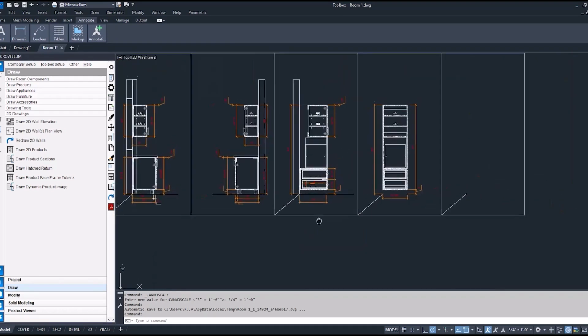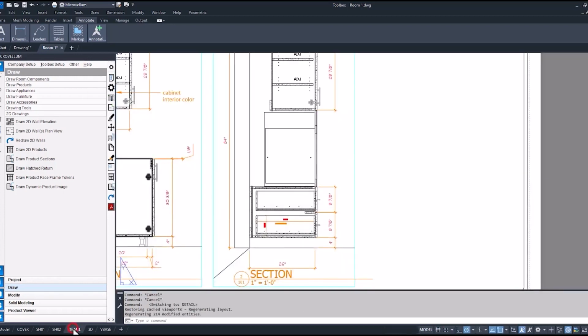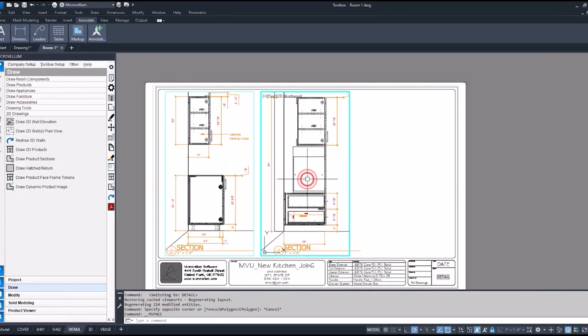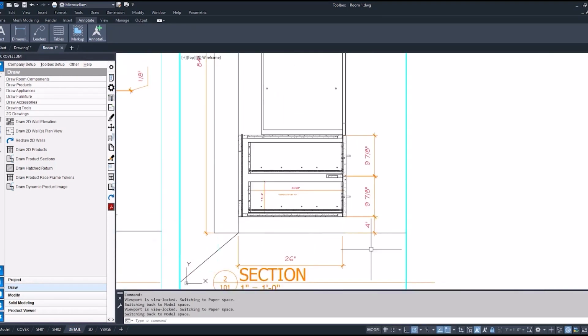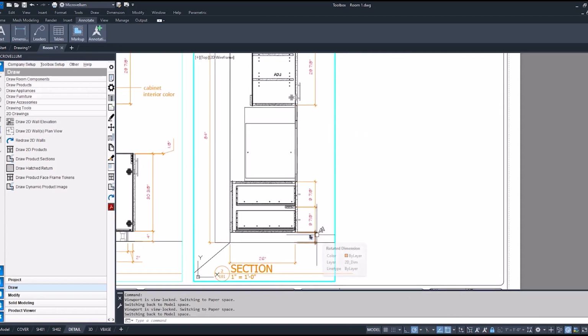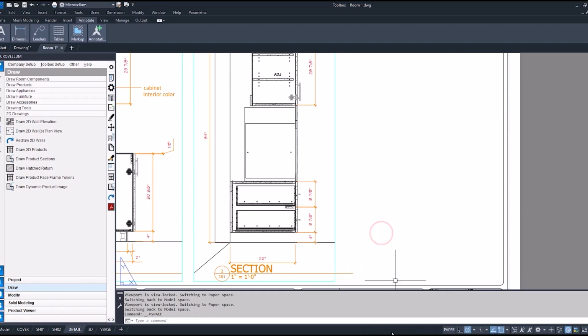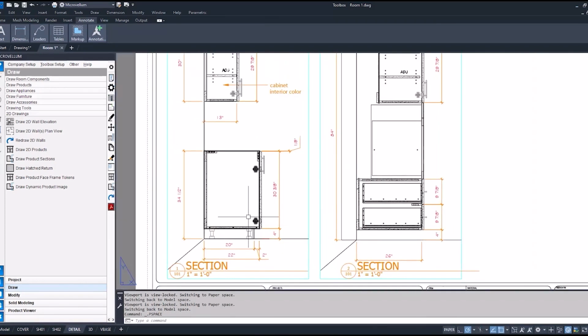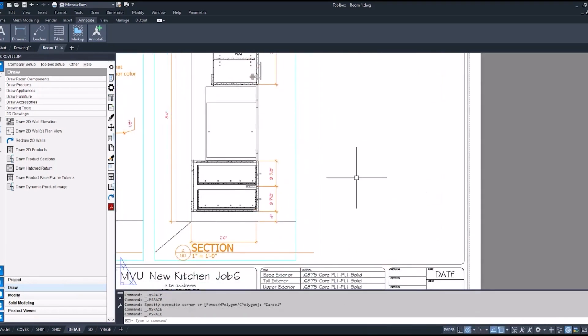So now I can go back into my detail page, double clicking in my viewport. Now because I don't want those dimensions to be showing up in this 1 inch scale, I'm going to turn off show annotative objects. And that's going to be just for this detail sheet. So on this detail sheet, when I have model space activated, I'm not going to be showing any annotative objects that are different than this current scale. And now for the enlarged view of those drawer boxes.